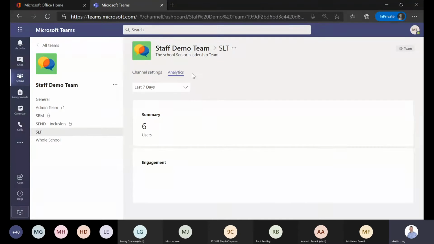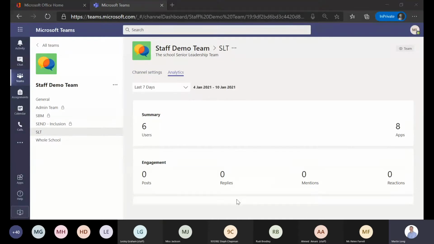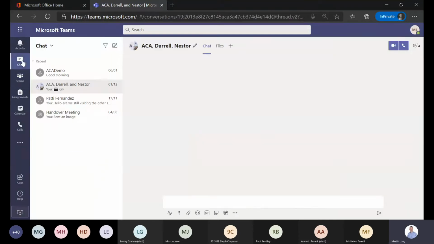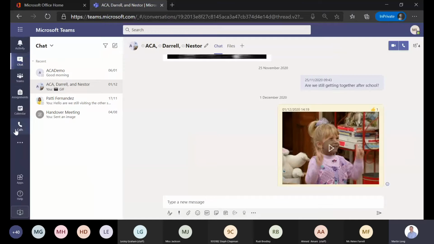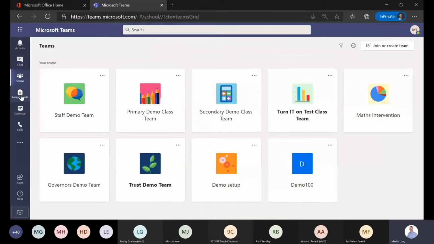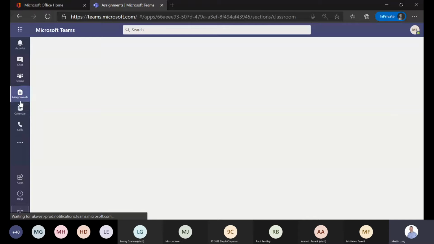So notifications are there, and when you get notifications, the same thing works for your teams. You get dots on your teams. You've got chat here, which we'll come back to another day, but that's where you can get to chat between staff, and here is where you find your teams. The next button is assignments. There's more than one way to get to assignments, but once we come on to setting assignments in one of the future sessions, that's where you can reach assignments.